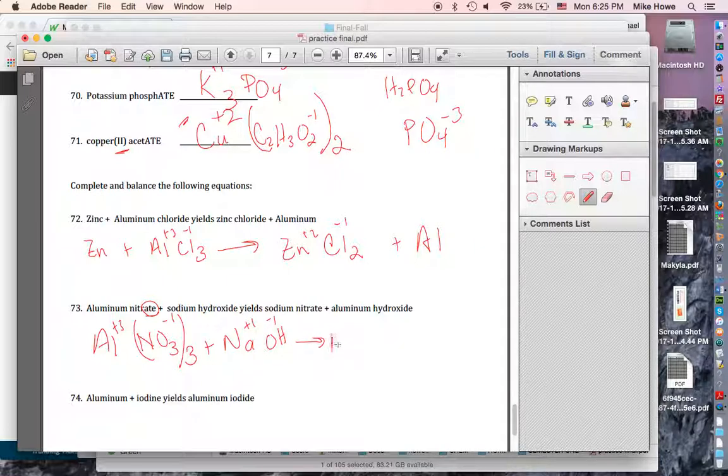And it makes sodium nitrate. Sodium is +1. Nitrate is -1. You found, once again, nitrate on the bottom of the table. And aluminum hydroxide. Aluminum is +3. Hydroxide is -1. So that doesn't work out very well. So you had to multiply this by 3. So you need, if you're going to multiply polyatomic ion by something, put it into parentheses.